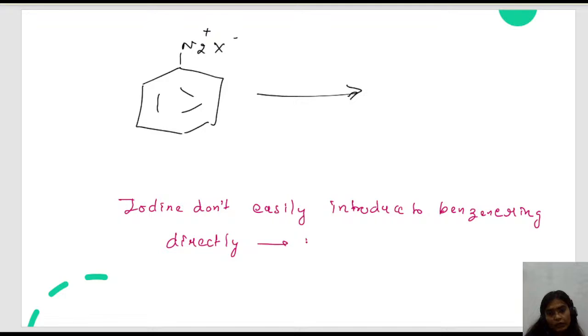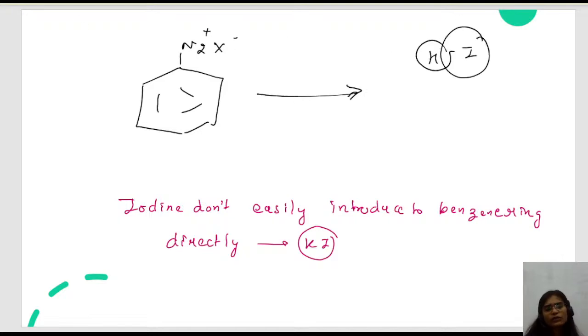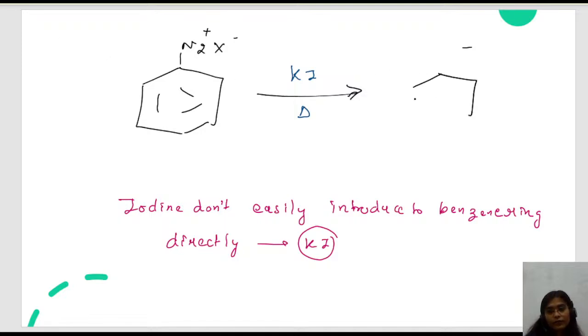So we are using KI as well. It means in this reaction we can't directly use the iodine, because you know very well HI and iodine has an issue with the size. That's why we are avoiding the use of HI. So in this case, what is the extra point? That the reason we are going to use the KI, and then heat it. That's it, simple. And then we are getting iodobenzene. Okay, so like the previous two cases, applicable for chlorine, bromine, and the CN group. Okay, for iodine, a different reaction. What is the name of the reaction? This is not a naming reaction.